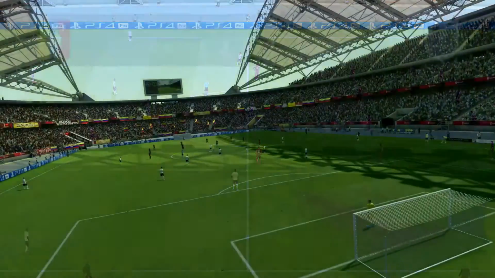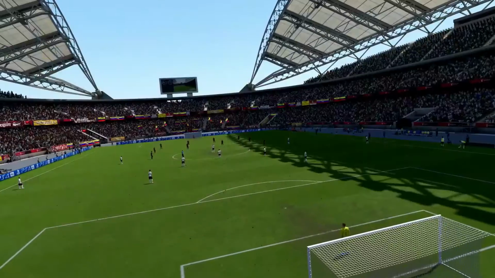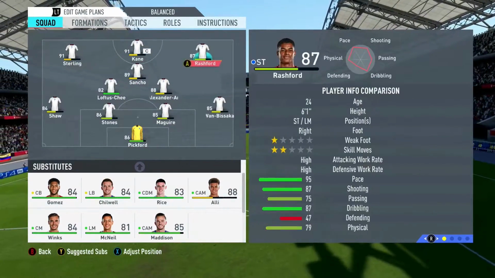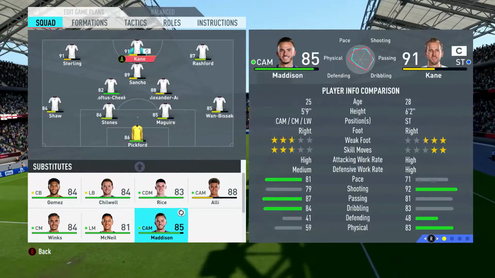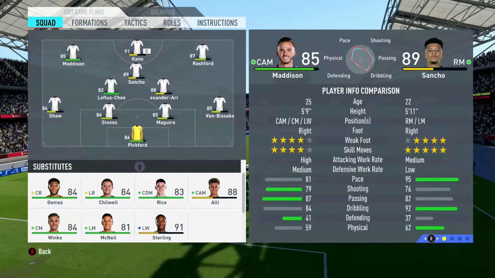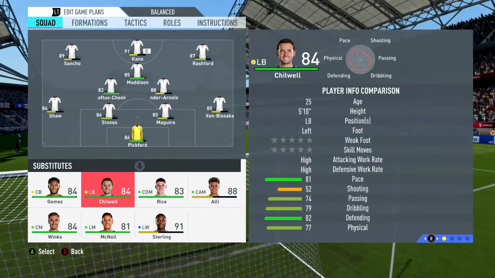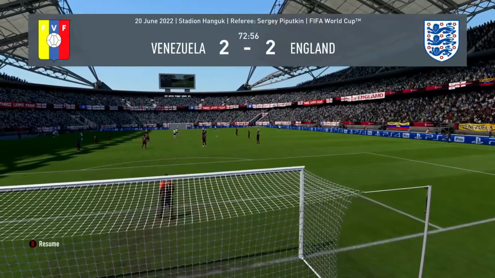What is that? We need some subs. Oh, I can't believe that. Ruben Loftus-Cheek on for Dele Alli. Let's do Madison for Sterling and switch him with Sancho. Other than that, I'm not sure. Our bench isn't too strong other than a few players. I think I'm going to leave it at that.